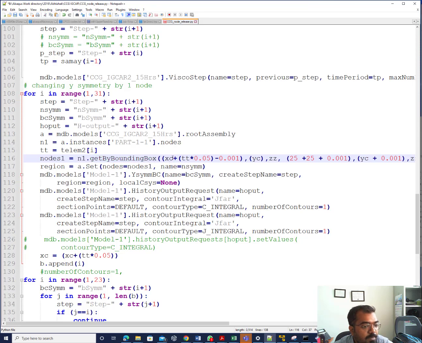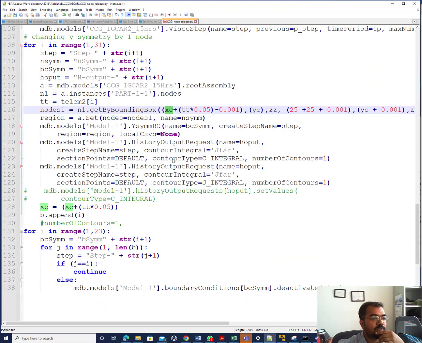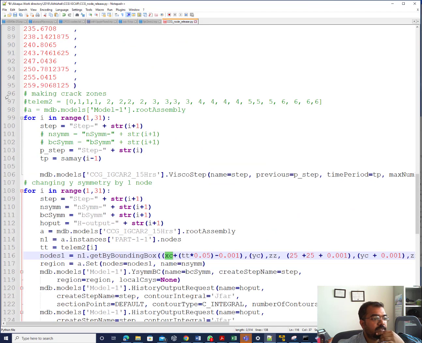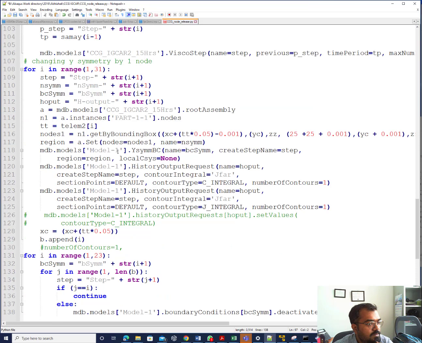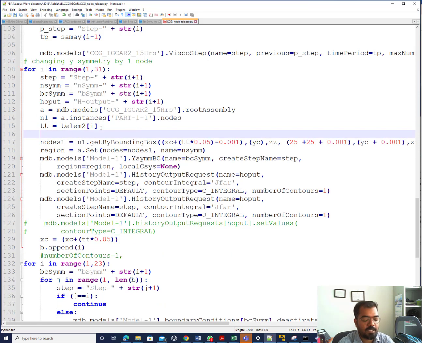So here the initial minimum value will be the point where the crack tip is. You want to keep the crack tip and the end of the ligament. Okay. So the first value is 0 at the crack tip, which is at XC. Now the second one, the first value, we have to make at 4, the number of elements we have to release. So we cannot do this in one for loop, so instead we have to change this telem. We might need to use this telem once, or we have to write an if statement somewhere. So we'll have to write an if statement somewhere.